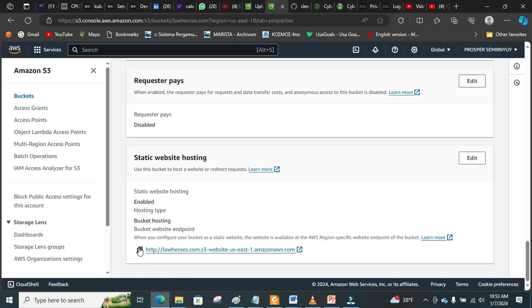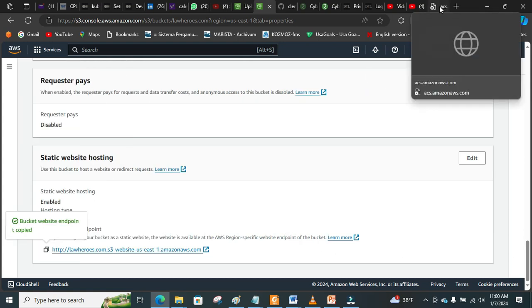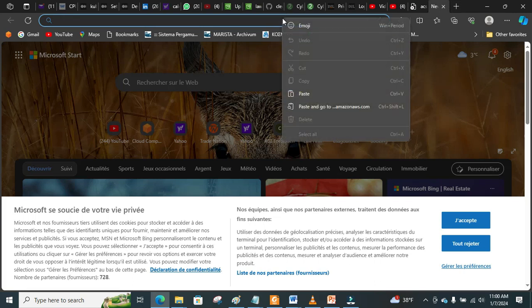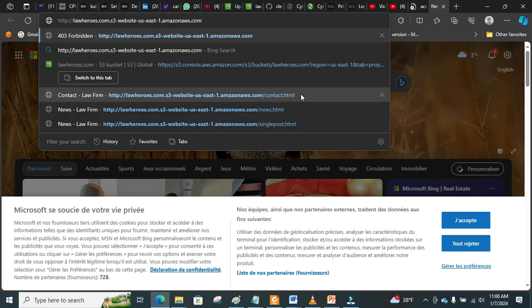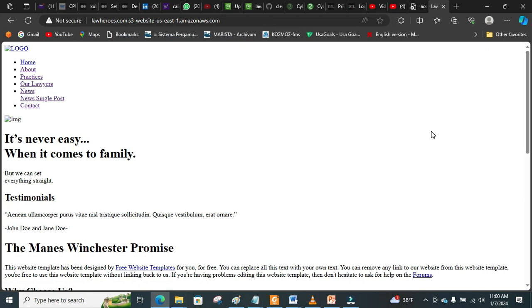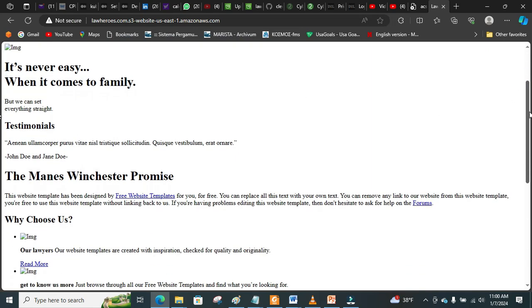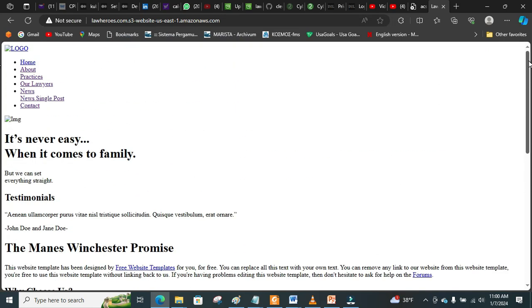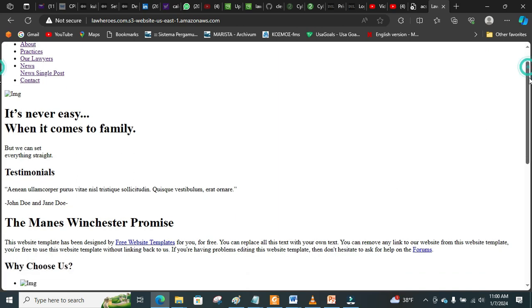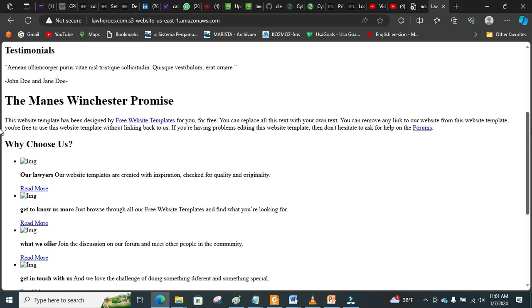You will see your endpoint here. So you copy your endpoint, and then you paste and you access your website. Okay, so this is your website now, accessible. Your website is accessible. Can you see any image on your website?